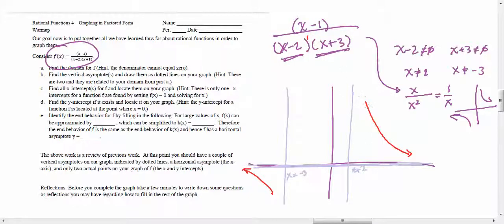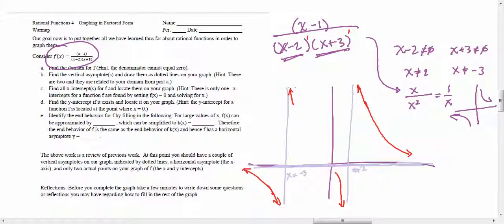So that would mean that as this thing goes up to infinity, this thing jumps from here, goes down this way. Now, don't get me wrong, there's nothing saying that the graph can't cross the horizontal asymptote. Remember, it's the vertical asymptotes that you can never cross, but the horizontal asymptotes you can totally cross. It's just as it goes out to infinity, your graph has to end up going towards that thing. Same thing over here. This is an even or an odd asymptote, so I know that it's going to jump like this.